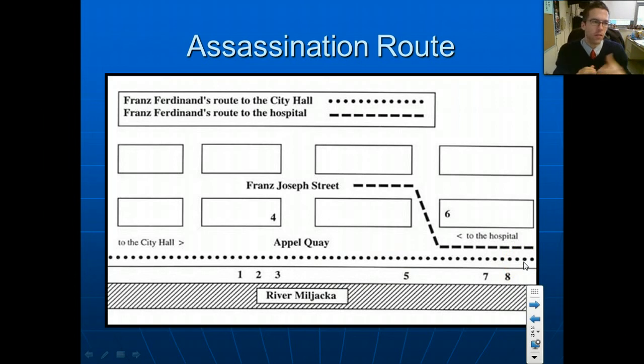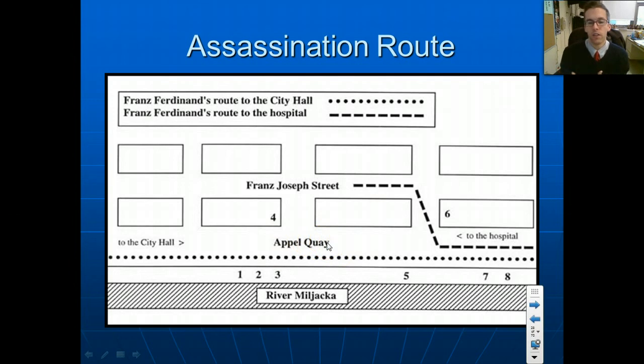He's like, the bomb blew up, and one of my buddies is in the back car behind me that got hit. So he wanted to go to the hospital. Okay. He's going back after his speech, going on this back street, and the driver says, no, we've got to go down this main street, the Appel Quay. All right, so he's doing a Y turn.